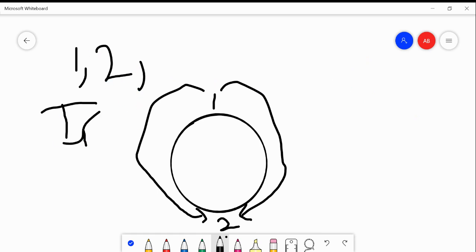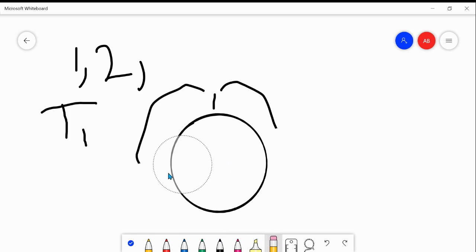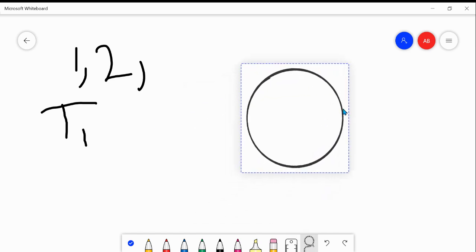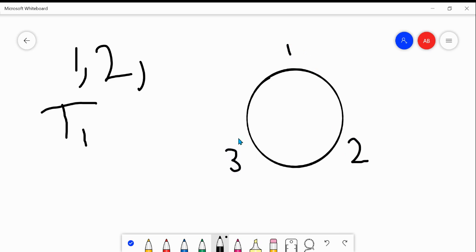Now I'm not writing T's anymore, but you get the point. Next up, we add a third person. I can actually select and move that away. There we go. Now by drawing, we have one person here, and each one is still each other's neighbor. 3 is 1 and 2's neighbor. 1, 2, and 3 still cannot be in groups together because each one is each other's neighbor. So there are 3. Again, this is all straightforward right now.